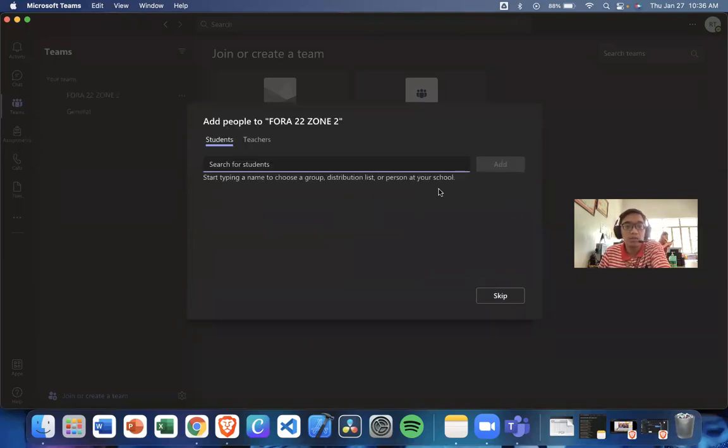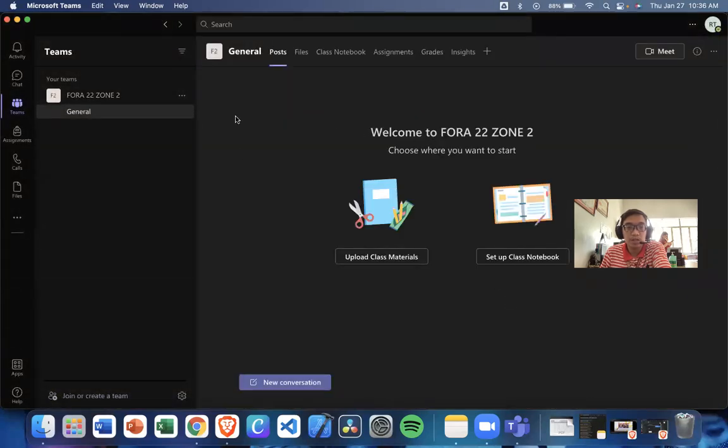Tapos you'll just wait for the Microsoft Teams to load. After that, you can just skip it on this part. So this is now your interface or your group chat, or on Microsoft Teams we call it, this is your team under Microsoft Teams.